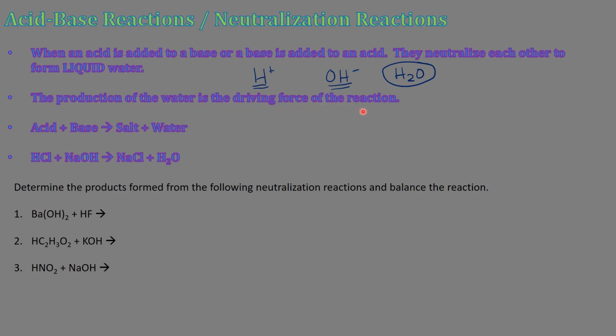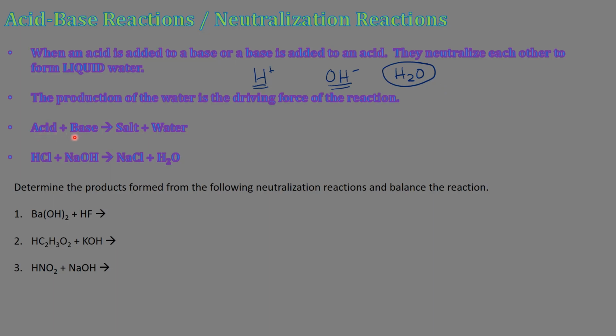When a reaction occurs, something has to change chemically. What changes during an acid-base reaction is the production of liquid water, because acids and bases are aqueous. The production of liquid water is the change that drives the reaction. Same with a gas-evolving reaction, where the production of the gas is the driving force. A precipitation reaction is the production of the solid, the precipitate. There's always something driving the reaction forward, causing the products to be formed.